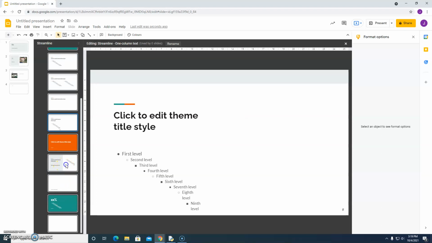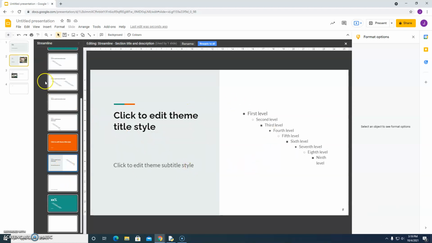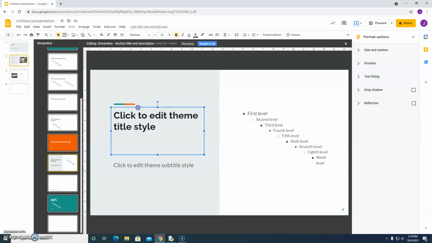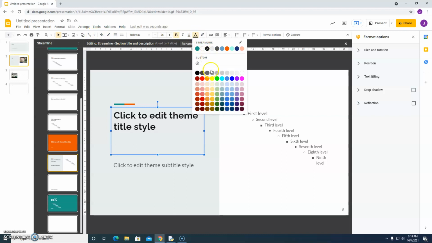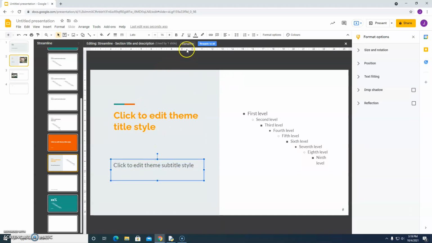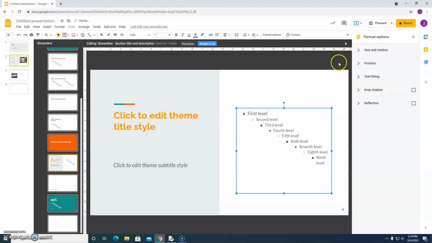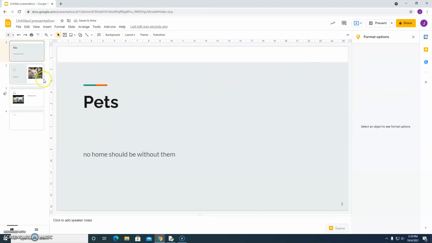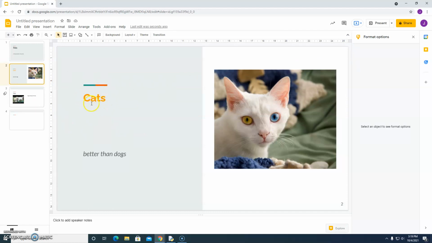Do you remember we introduced this layout onto slide 2? So if I wanted to change this, let's change it to orange text. And we want to make the subtitle italic. How do we make the subtitle italic? Italic. Now let's close the master, and you can see that the title is orange and the subtitle is italic.